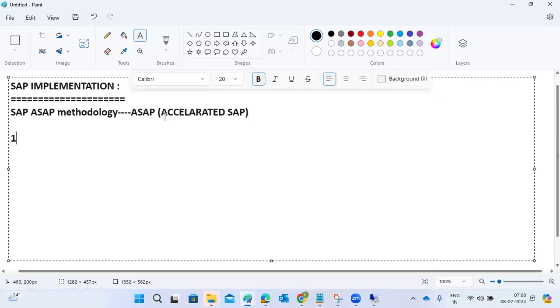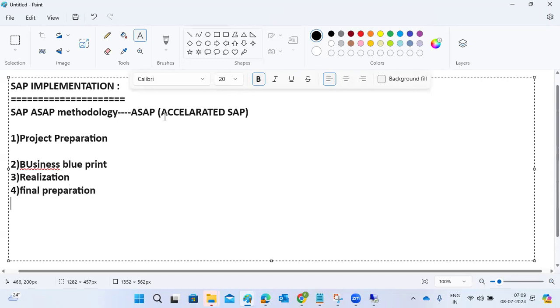This SAP methodology contains 5 main phases here. One is project preparation. The second one is business blueprint. The third one is realization. The fourth one is final preparation. The fifth one is go live.